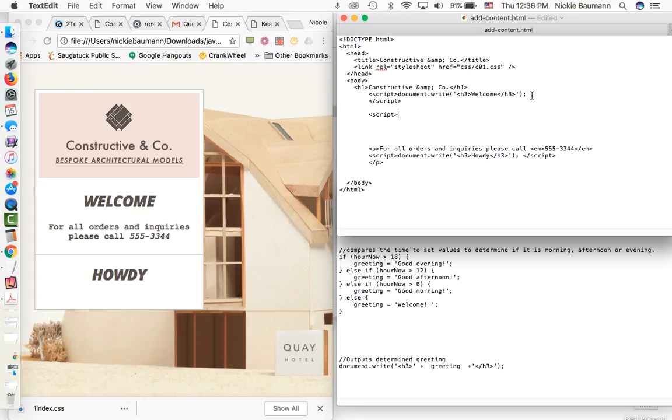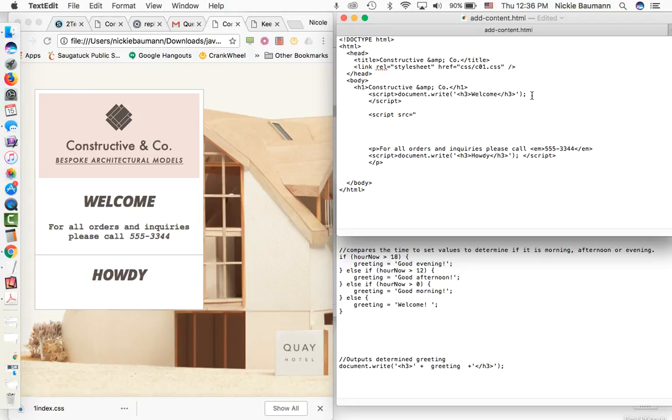So similar to creating a link, SRC, we're going to use the attribute SRC. That's the source.